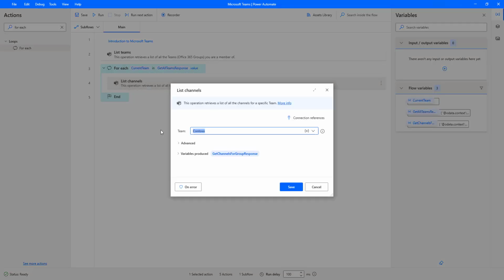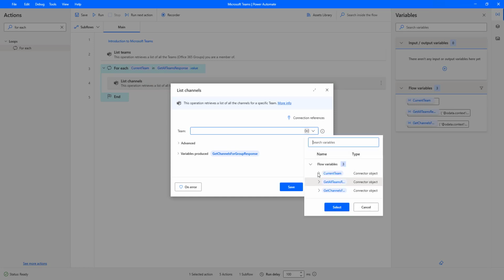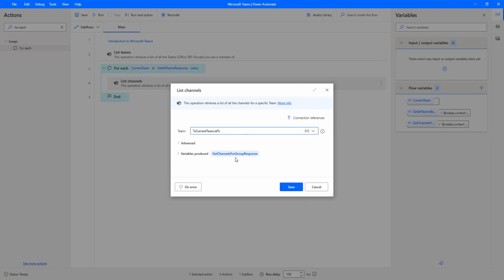Let me modify the team over here by deleting it. And then I'm going to select the variable that is current team dot ID, right? And the output for whatever team we have given through the loop will be stored inside my variable that is get channels for group response. All right, let me click on save.